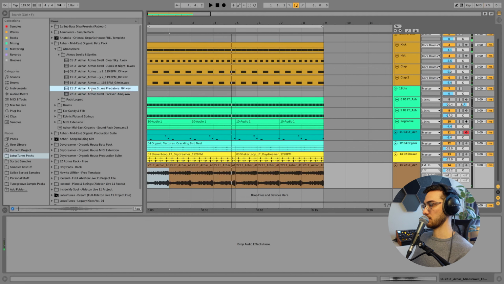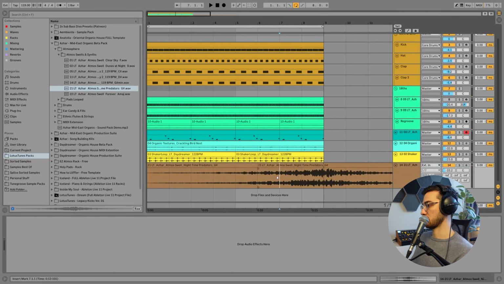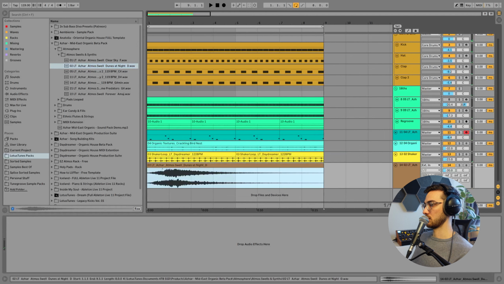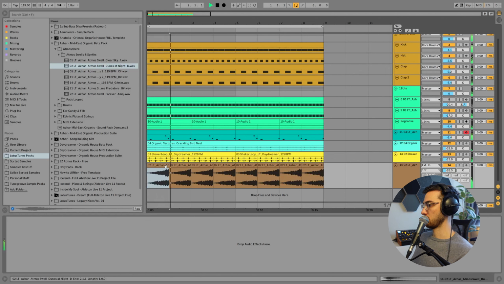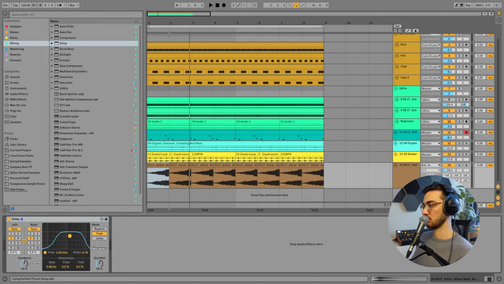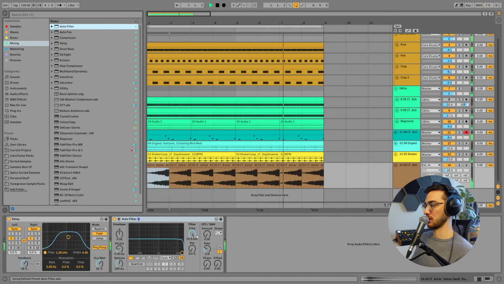You can do this for your other samples as well. So you can take this swell, for instance, and take this little section over here. You can also highlight and hit Control E. That also chops up the sample. Can also do this for these sounds over here. Yeah, this one's cool. I like this. I'm gonna add a delay so it doesn't feel too wobbly. And add an auto filter to make it a background sound.